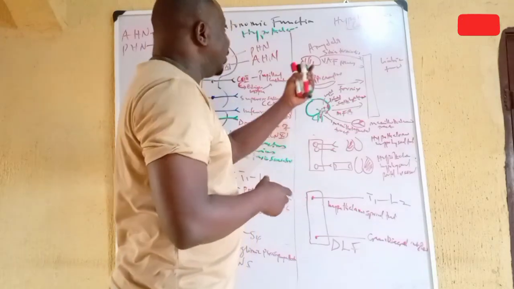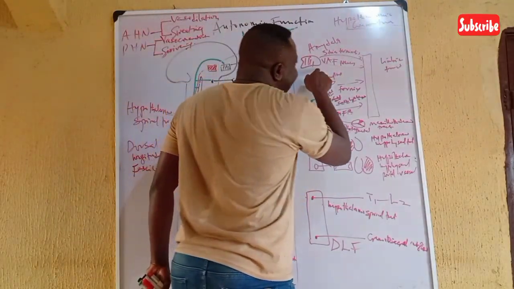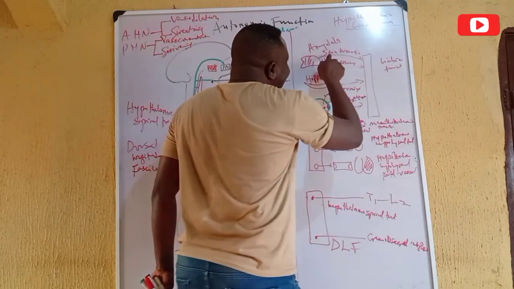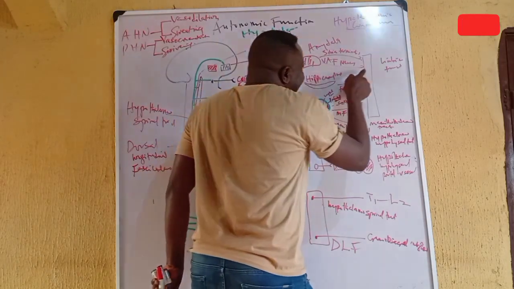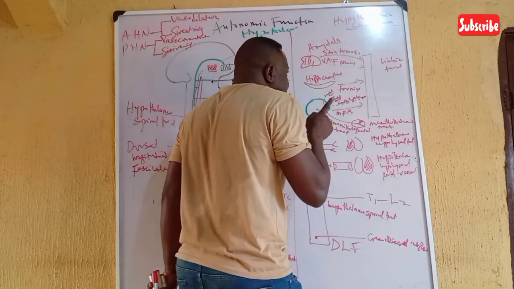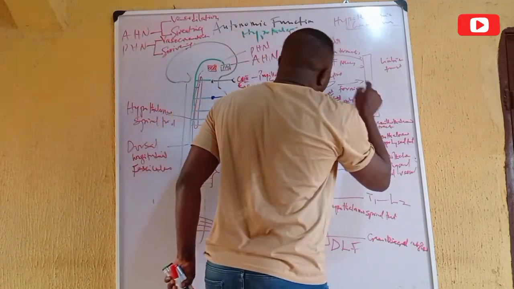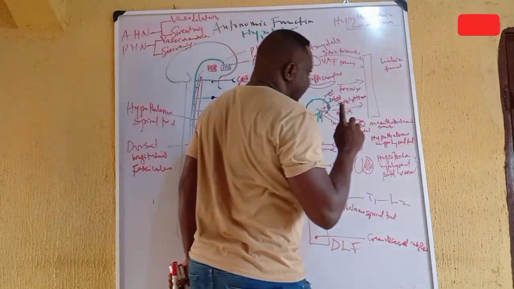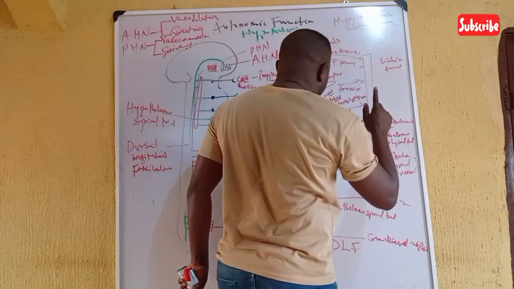Now, let's talk about the connections of the hypothalamus. There is a connection between the amygdala and the hypothalamus. That connection is known as the stria terminalis. Also, there is another connection between the amygdala and the hypothalamus, and that connection is known as the ventral amygdalofugal pathway. Now, there is a connection between the hippocampus and the hypothalamus. That connection is via a white tract that is known as the fornix. The fornix connects the hippocampus with the mammillary body of the hypothalamus.